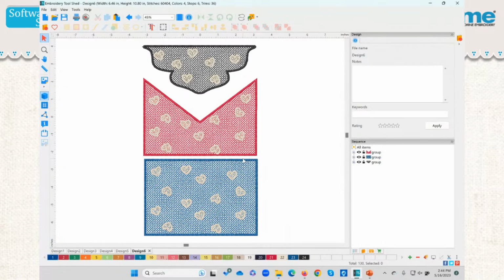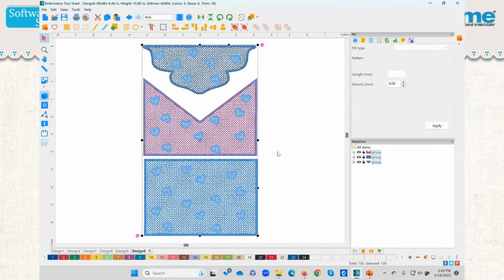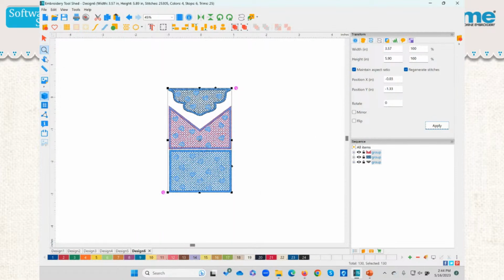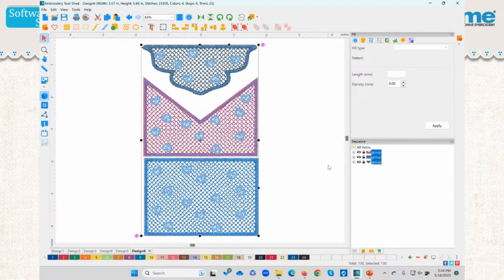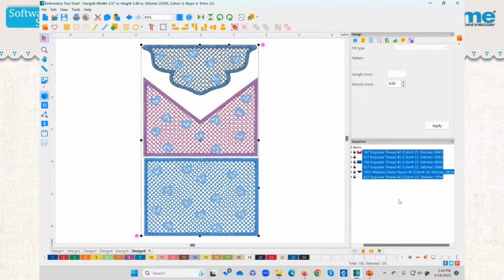But I wanted to show you that you can edit this to make this a gift card holder if you want. So if I select all of the pieces here and resize, it's the width that I'm going to resize in this case, so it'll resize everything proportionately. And for your little card, I measured mine, and I want to say it was a little over 3 inches, so I did 3.5. And now this is a size that would fit a gift card. In June, the summertime, we know that that's a lot of graduation time. So this would be a really fun gift card holder for maybe a graduate.